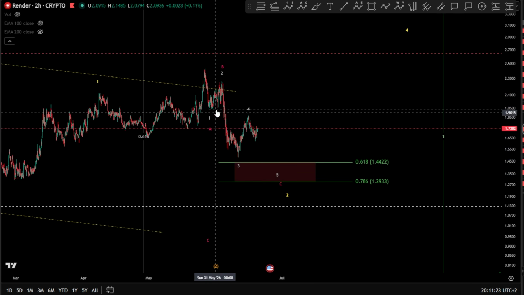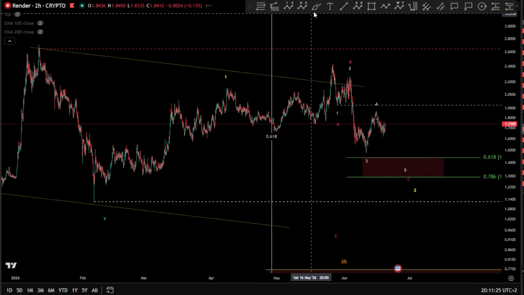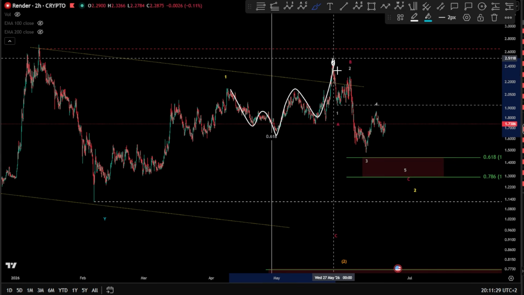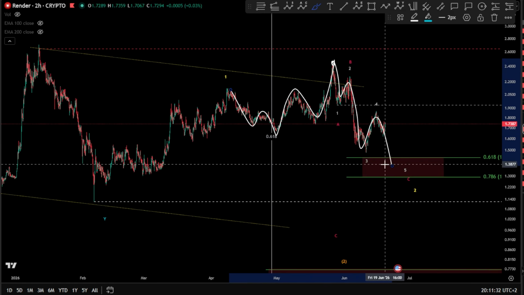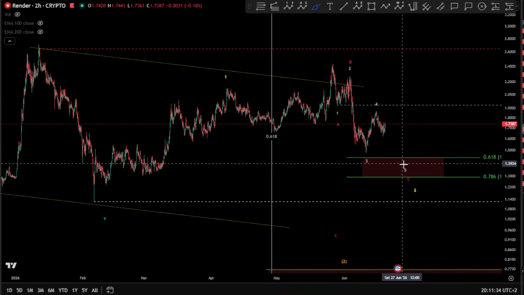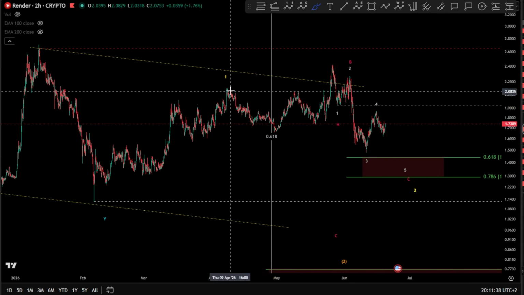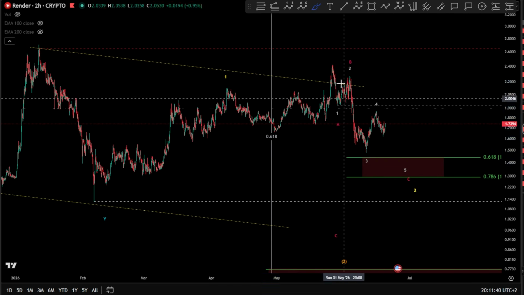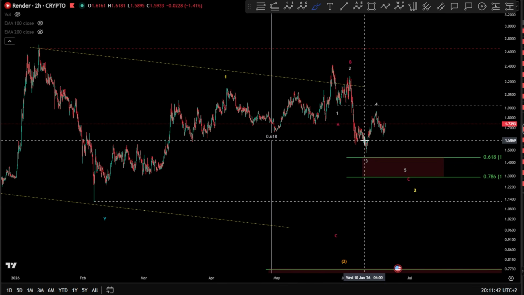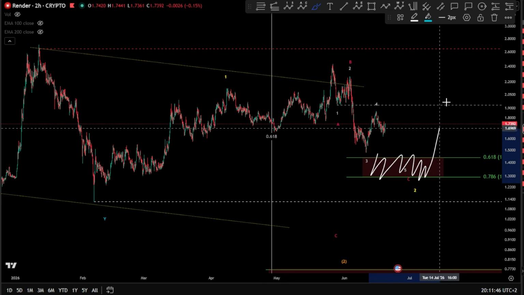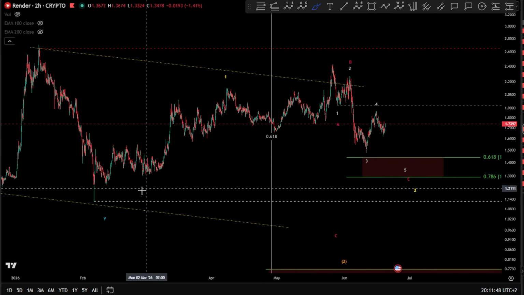Another probability can be also after the wave 1 here is a 3 waves down, 3 waves up as an expanding flat, and the 1, 2, 3, 4, 5 here that we are looking at is a potential wave C. So in any case scenario, whether expanding flat, ABC, or extended wave C as well, we are looking for a potential target for wave 2 here to push for higher.